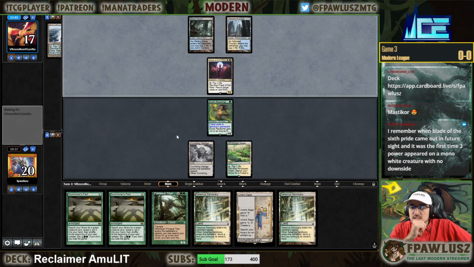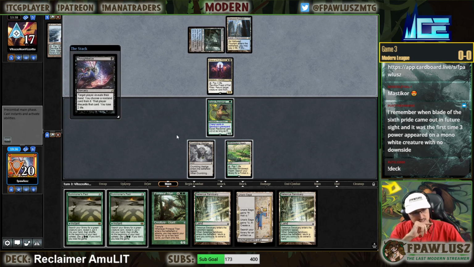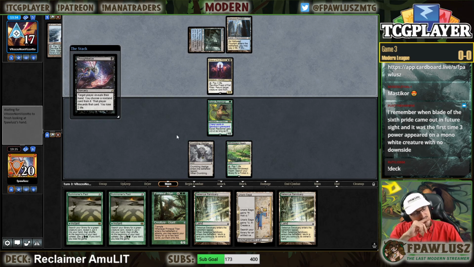Remember when Blade of the Sixth Sprite came out in Future Sight and it was the first time 3 power appeared on a mono white creature with no downside? Man. Some fun times. Some fun times.